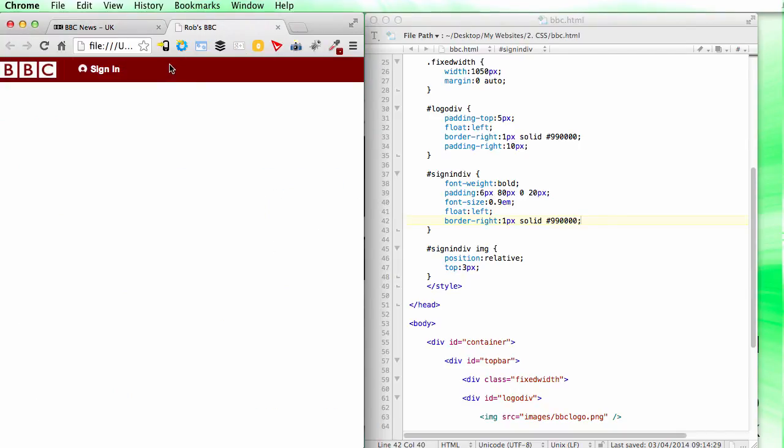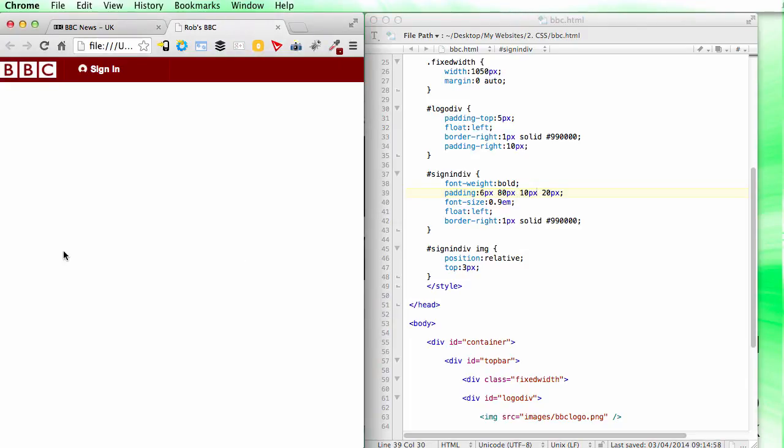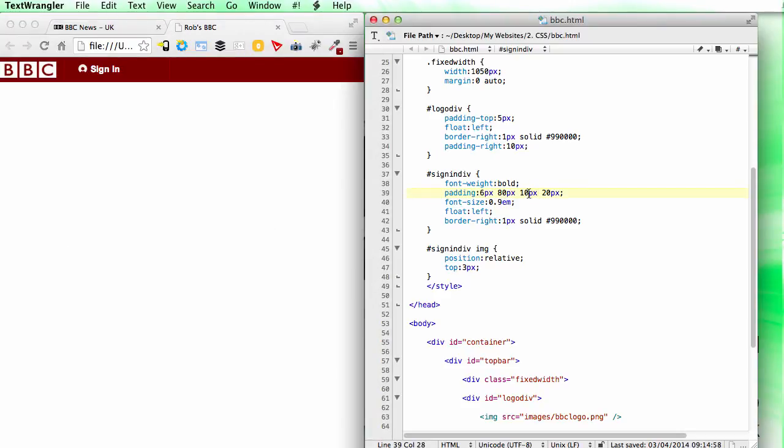But you can see it's not quite tall enough. Now that's because we haven't got any padding on the bottom, which means that our div doesn't actually go all the way to the bottom. The div stops there. So there's a couple of ways we can get around that. I think probably the easiest way is just to add some padding on the bottom here until it all matches up nicely. That's pretty good. I think we need a couple more pixels.